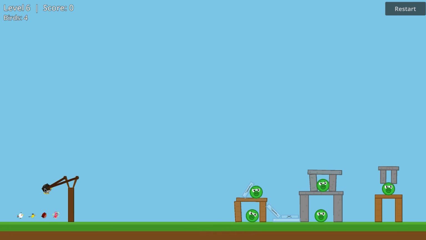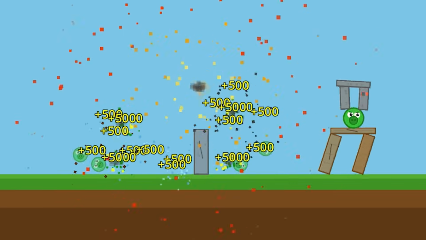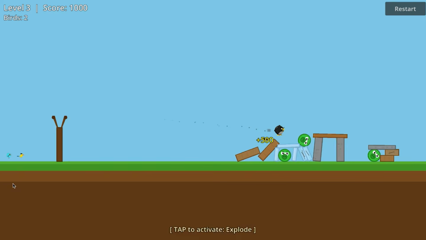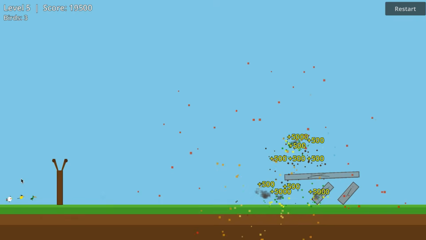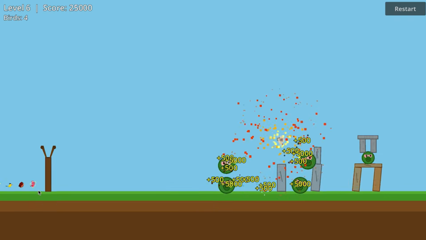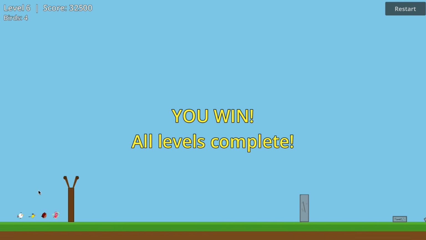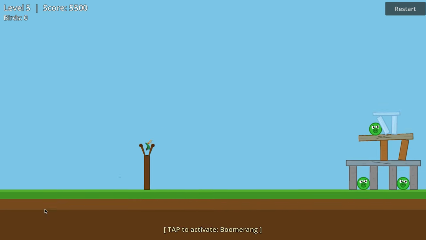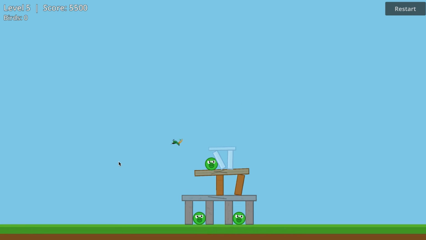Now the black bomb bird, I do have to admit, is way overpowered. If it lands on target or gets anywhere near the target, you basically win the round. And I'm not gonna lie, that was surprisingly fun to use. I actually had to purposely throw the black bird out of bounds to test the boomerang so I could avoid winning on accident. And yes, the boomerang worked as well.